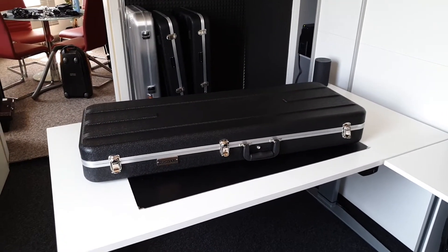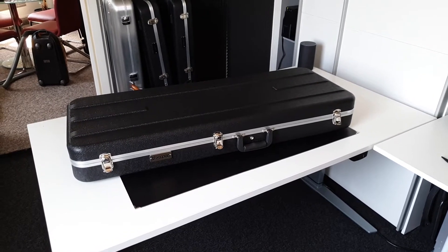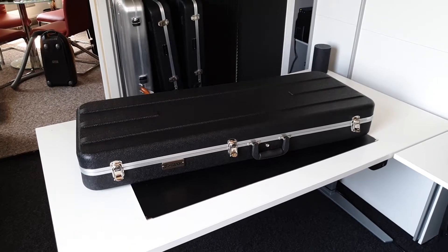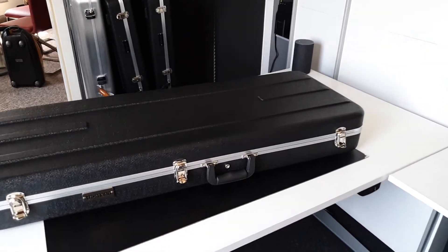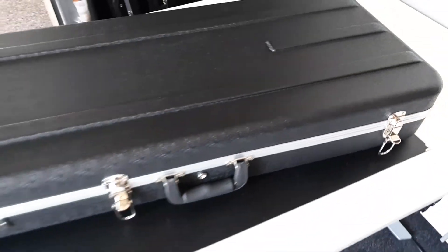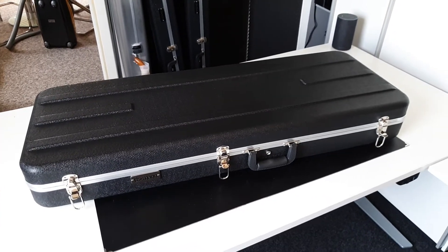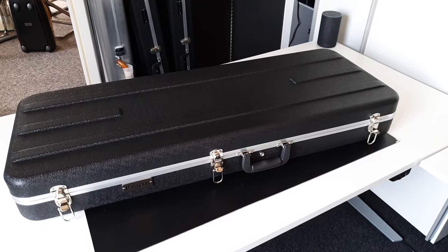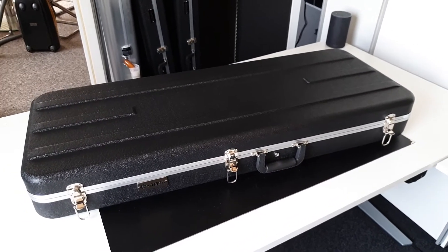On to our next guitar. This one is very special to me because the guitarist this is a signature model for has always been one of my biggest idols in guitar playing and is a member of one of my favorite bands ever. Some of you are going to laugh when you see what guitar it is, but I just love them — watched every interview, would really like to meet him. I already unpopped the case. Also, a little disclaimer: when I bought this guitar it was in totally terrible shape — tuners missing, tremolo all messed up — and I actually restored it. I ordered the parts on the same day I bought it, and you see the outcome now.